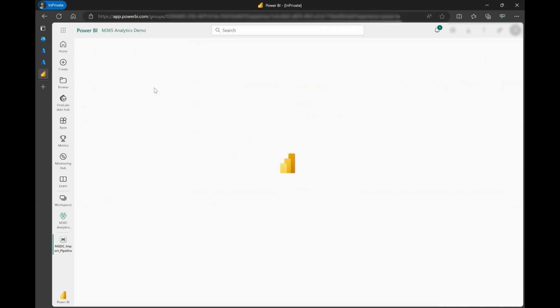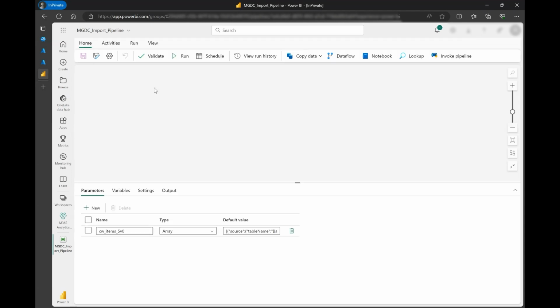So I already have a pipeline, but you can just create a new pipeline, and this is the Azure Data Factory pipeline. You can bring the data in either using pipelines or data flows. They all just work slightly differently. There are different costs associated with it, but in my case, pipeline is quite straightforward.